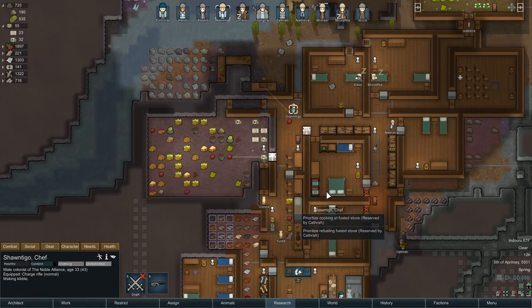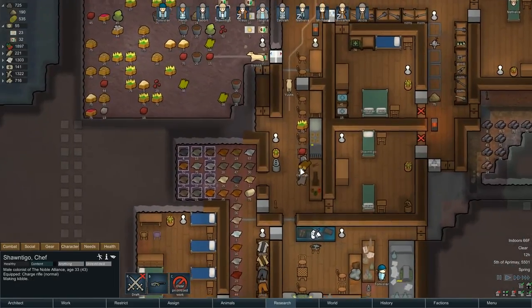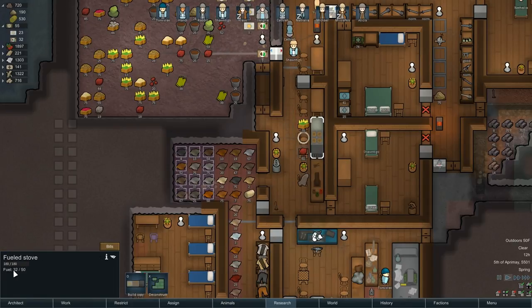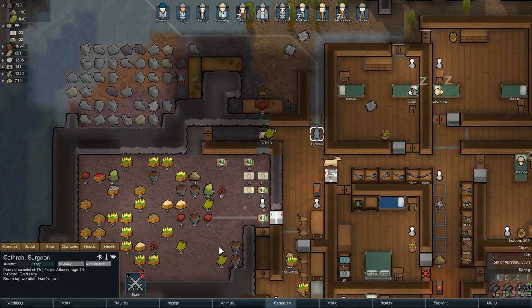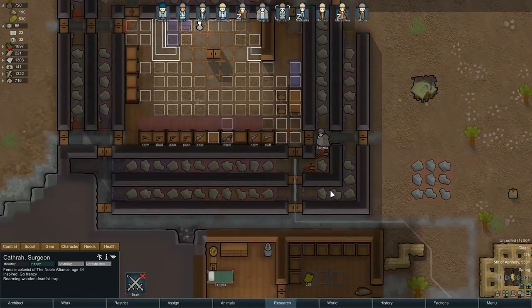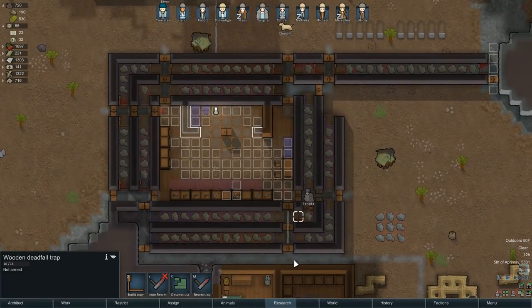Oh, because in order for Cathra to, go ahead and do that. In order for Cathra to refuel it, she has to take over the stove. You can't have 2 people doing anything with the stove at once. Okay. So once that's done and we are 32 of 50, is she still? She is rearming wooden deadfall trap. No. Where is that? So that is a hauling job, huh? Well, let's cancel that for now. And we'll wait on that one.